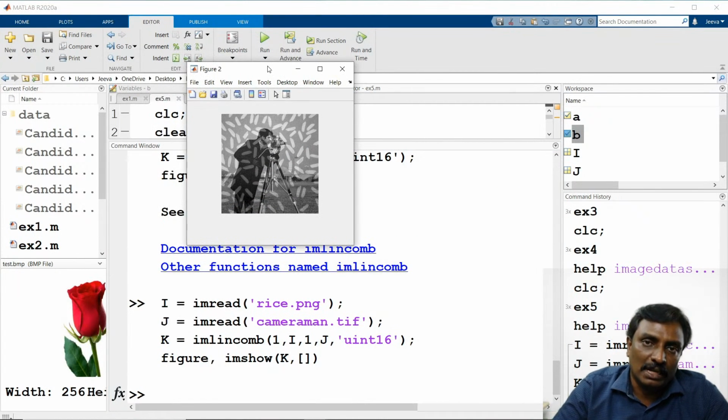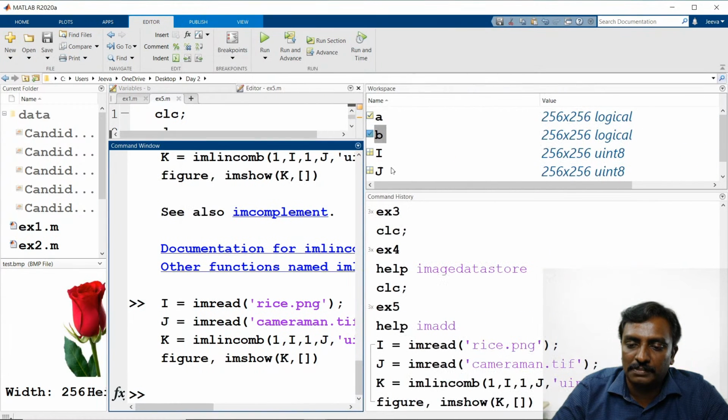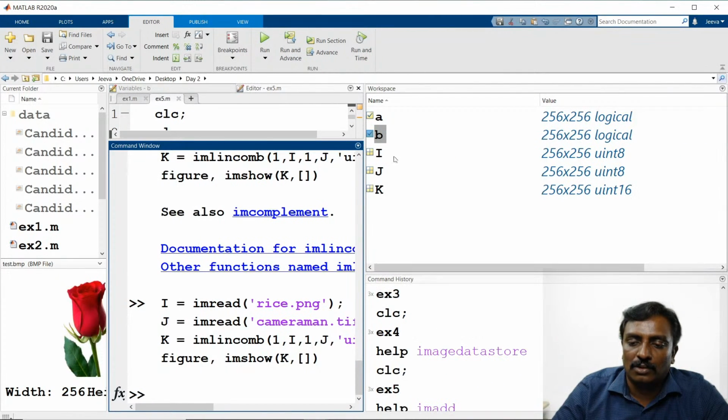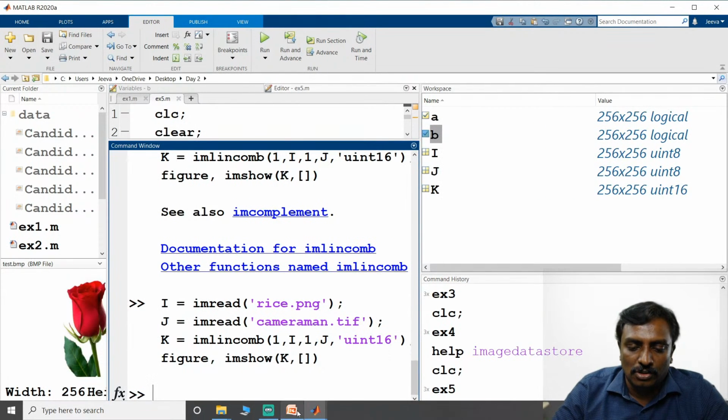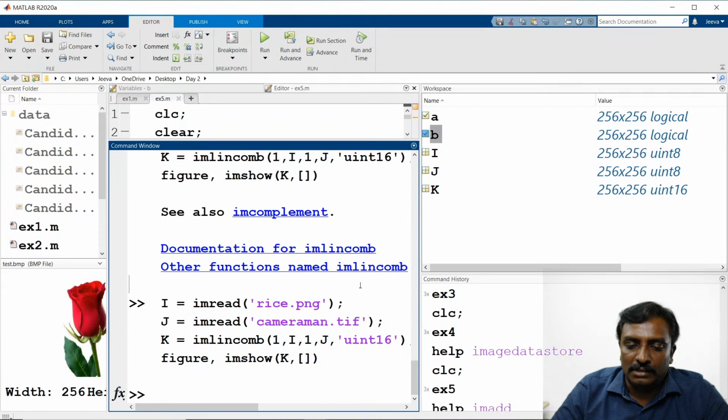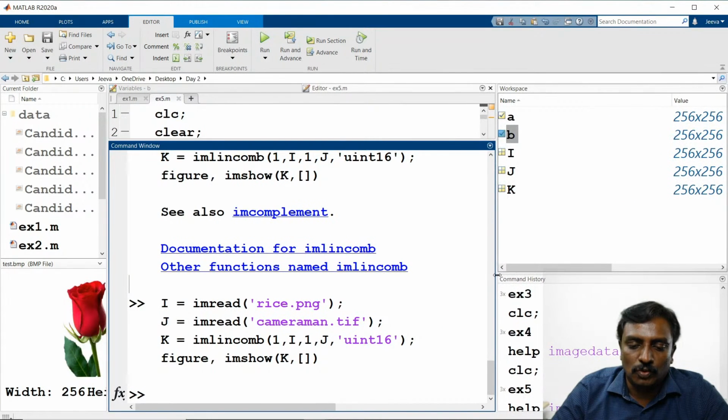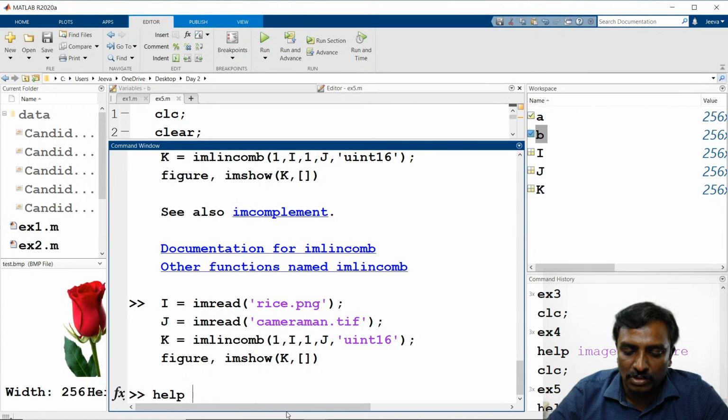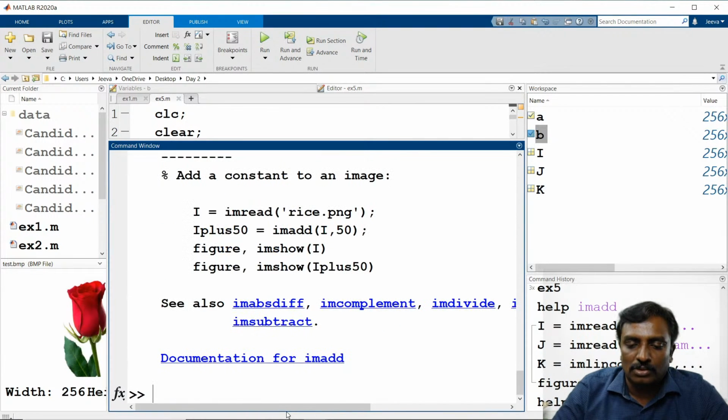You could use the help command and go through the coding, select the commands, right click and evaluate selection. So that will run the coding. So you could analyze those things like ijk. The value of ijk is here on the workspace. Similarly for division, you could do image addition or image multiplication, whatever you want.